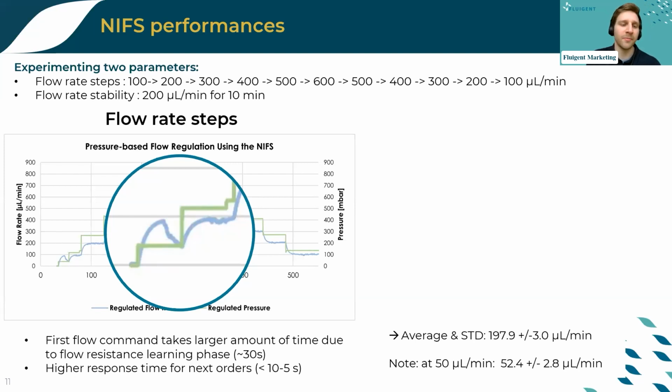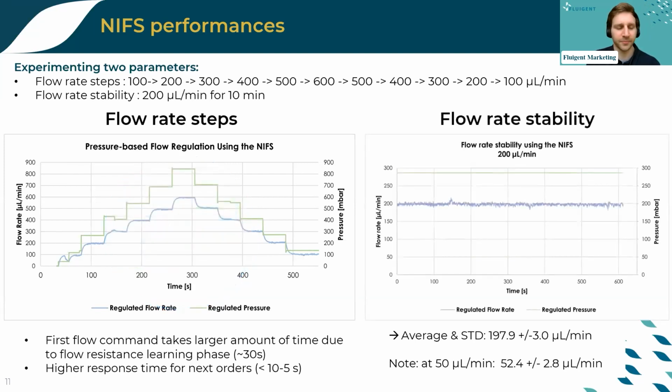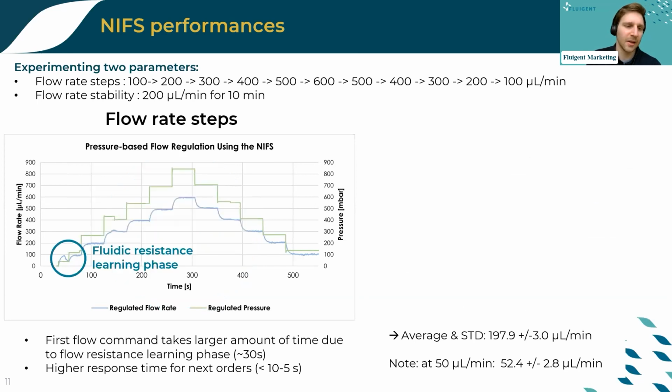And then after this first test, or the first learning phase, it will be way smoother for the system to reach the right flow rate directly, as you can see on the different steps. Once it knows what type of pressure needs to be applied to reach a specific flow rate on your system, it will be pretty straightforward for the NIFS to reach the other values.